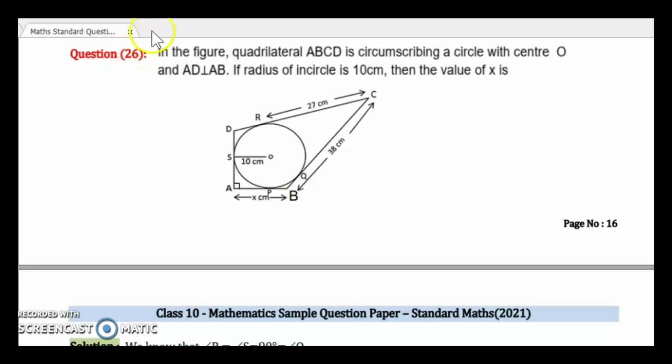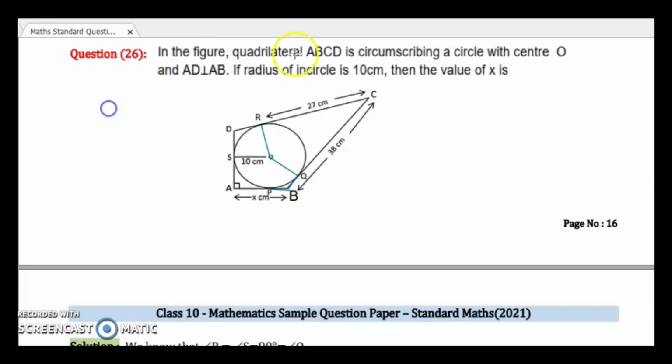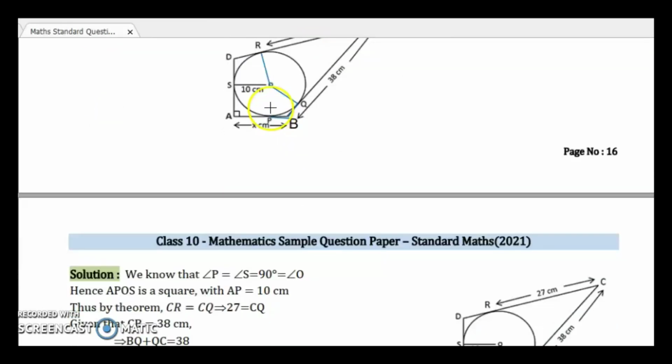Based on the problem, we can observe something. Everybody knows OQ is equal to OR by the property. One more observation is that PQ is equal to PB. These are all based on the properties, and we can understand them easily. Keeping these observations in mind, let us move on to the problem.